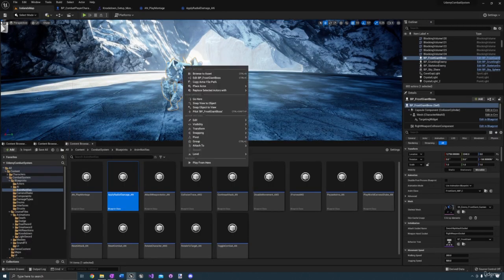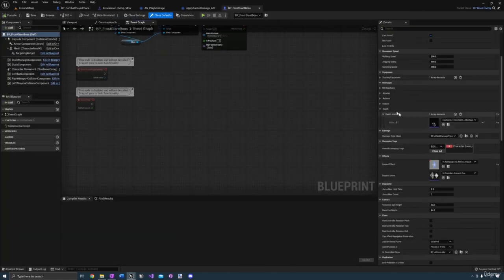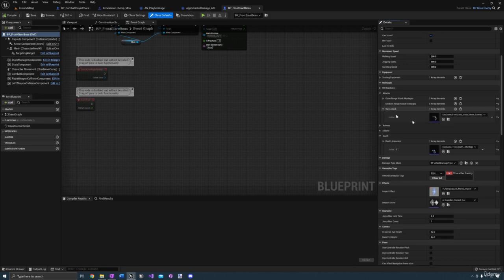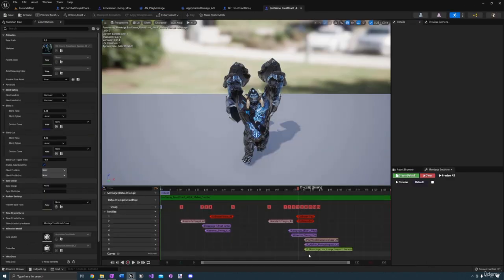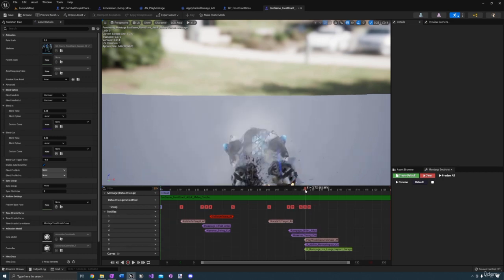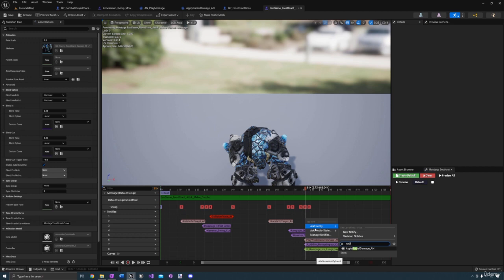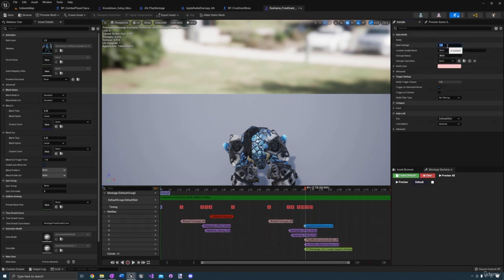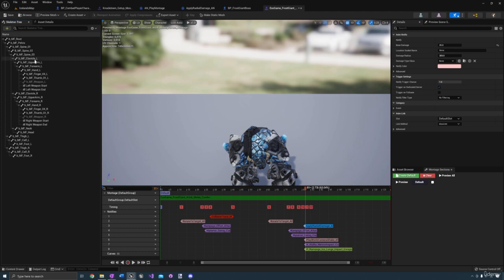Okay, now let's go to our Frost Giant boss. Let's find the attacks, rare attack, and open that up. Okay, so instead of doing the collision trace, instead let's try the radial damage here. The base damage is going to be, let's try 25 for now. Location socket, let's create a socket here.